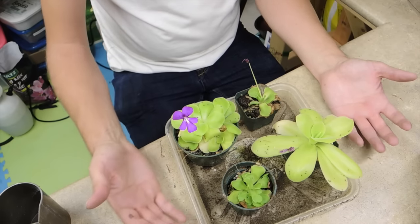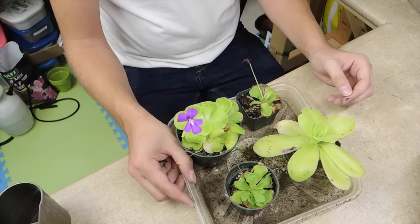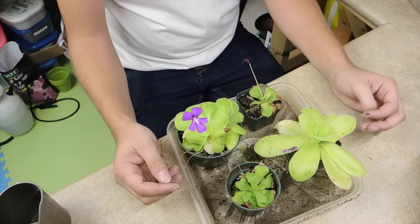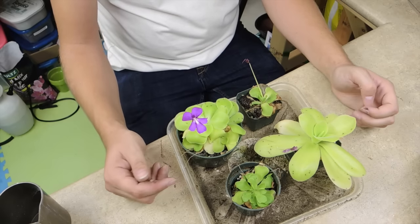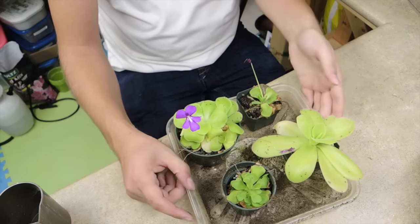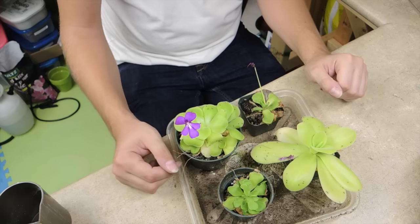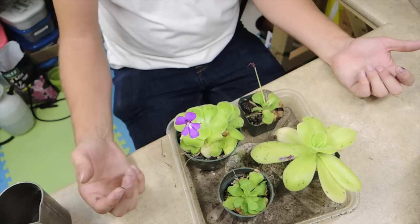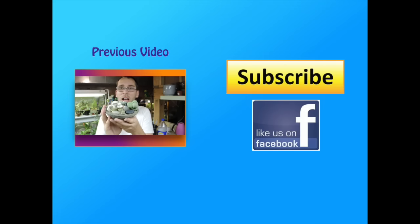I just spray everything and whatever survives, survives. I hope you enjoyed this update — I know it's a little less than maybe what you thought it was going to be, but that's what I've got at the moment. Join my Plants and Things What's Growing Facebook group and the Plants and Things Facebook page, and leave me a comment — I do my best to comment back, though it usually takes about a week because I have a full-time job. Happy growing everyone! Show me what you're growing for carnivorous plants — some of them are absolutely beautiful. I don't know how you guys keep them alive; I have such a hard time. Everybody has their niche, right?